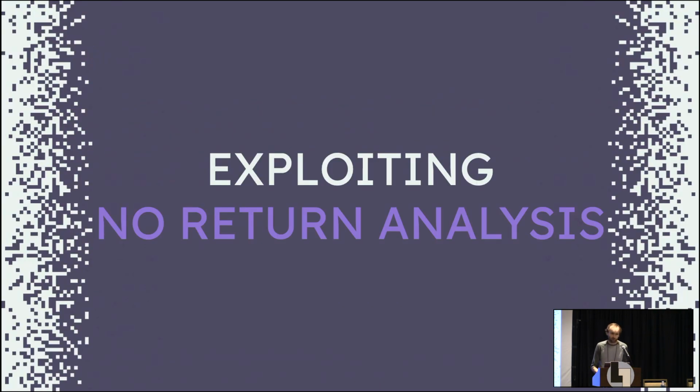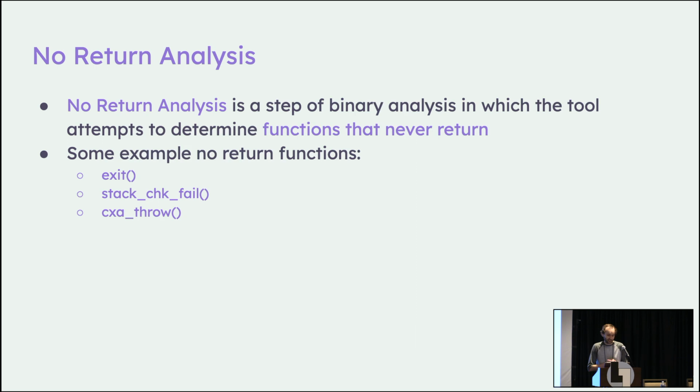We're going to talk about what's called no-return analysis. No-return analysis is a step of the decompiler and, for the most part, regular compilers as well, where the goal is to try to determine whether a function will ever actually return. So something like exit is called a no-return function, and once you enter that function, control of execution never comes back to where it started because the process just ends at that point. But it doesn't have to be something that terminates the process. Throwing an exception in C++ is also a no-return function because control of execution is going to go somewhere else completely, meaning that it'll never actually return from that function and continue executing.